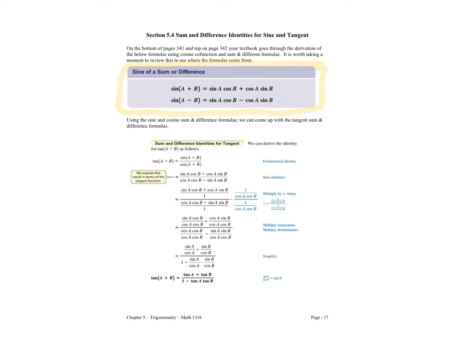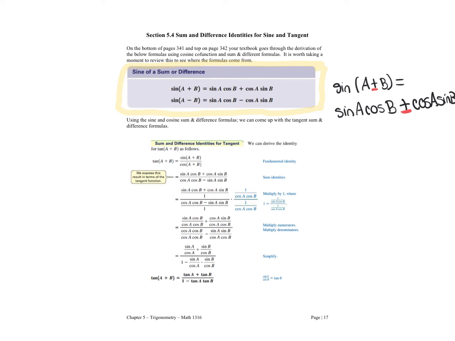The way that I remember them is that everyone has to have a turn to go together. So sine of A plus B is sine of A cosine of B. Sines avoid things. So if it says plus, you do plus. And then the angles switch places, so you can write cosine A, sine B. This way both trig functions, sine and cosine, get a chance to be with both angles. The only difference is if it were a minus right here, you would use a minus right here. That's it. That's the whole formula.